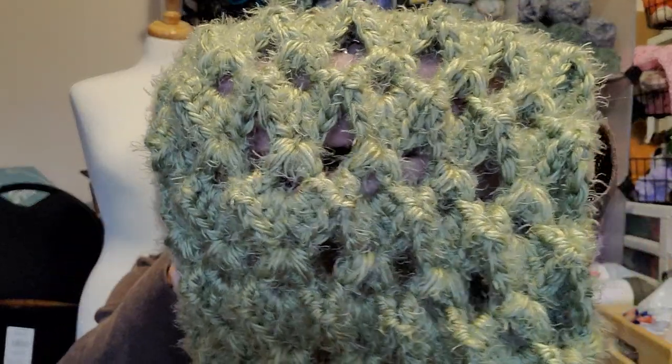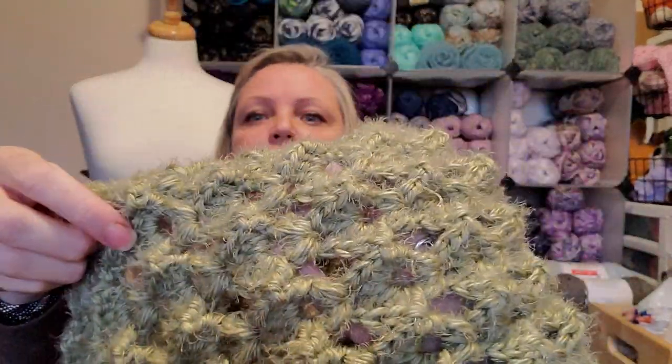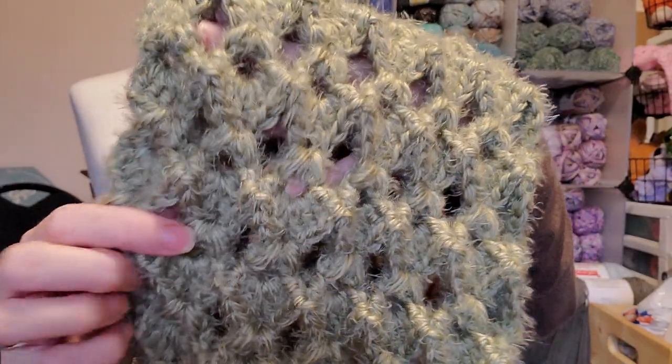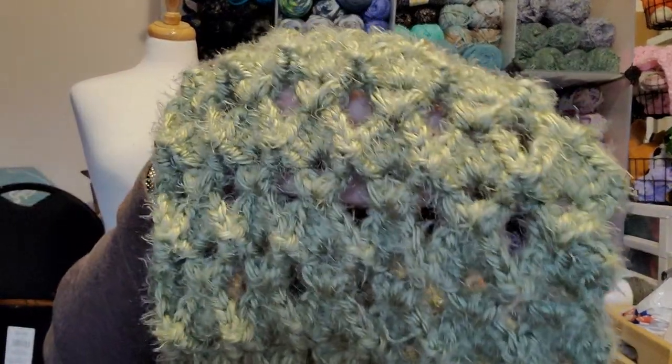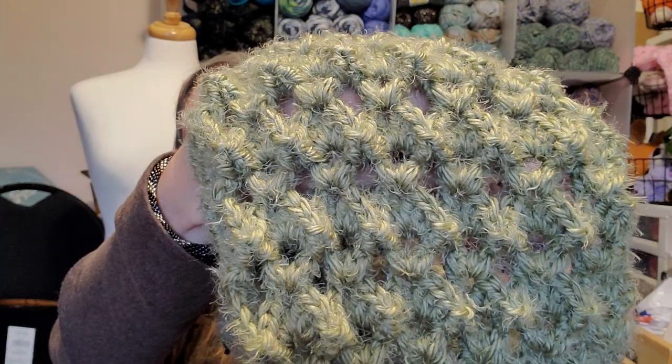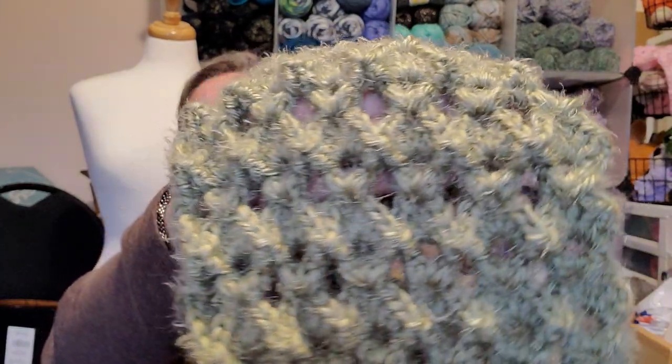It's kind of like a 3D kind of stitch. That's actually, I think that's upside down. It's upside down. So it's really fun to do. I will leave a link to the video down below of the actual stitch.